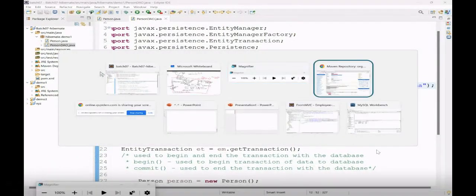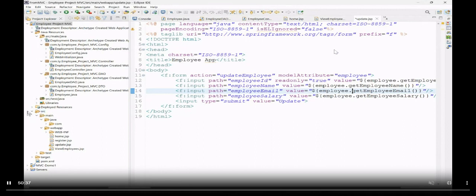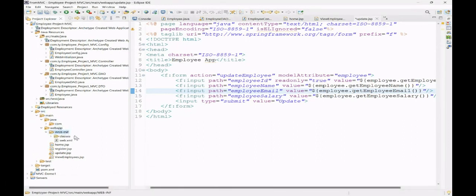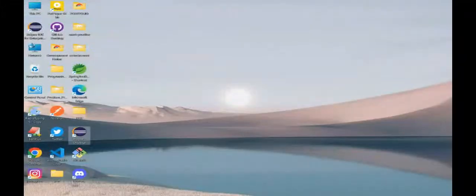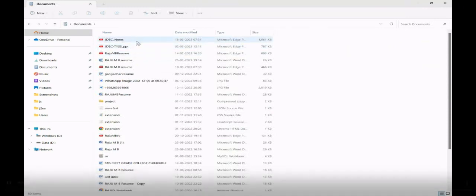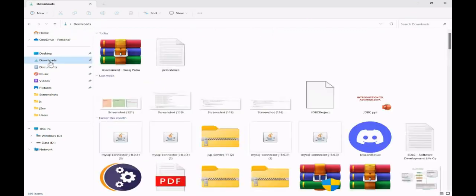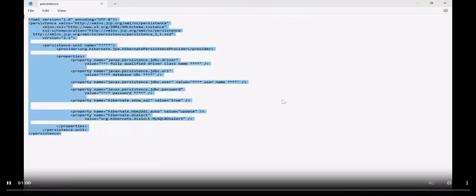Just use it. So I have this somewhere. Just a minute. I'll share this to you, you'll get confused. It's okay. I'll tell you how to add this into your persistence.xml file.